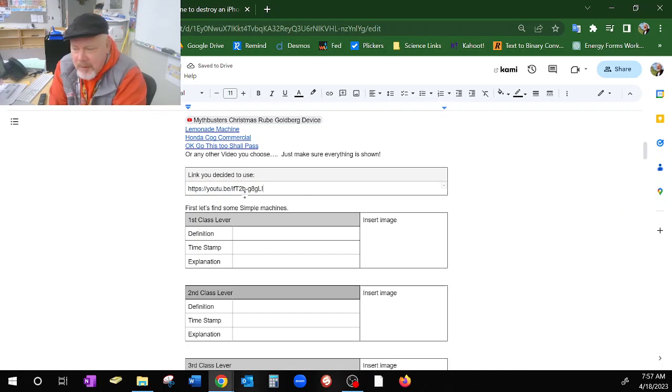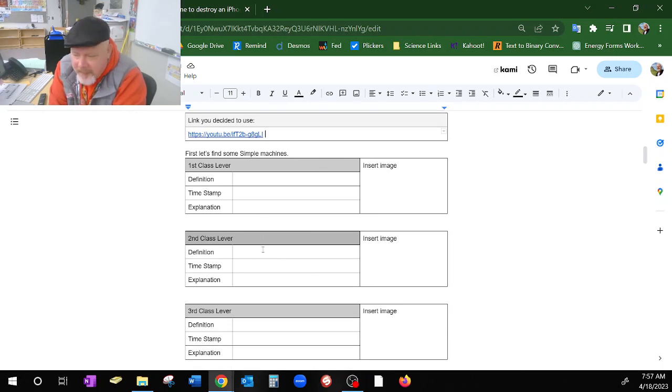It's going to be important that you have that link there. Always hit space after it so the hyperlink comes up. It's always important that you have that link there so that when I go to grade this, I know what video you used. If you don't have that link there, then I don't have the time to go through and find the video that you were using. So that's going to be a very important question. Make sure you fill it out.